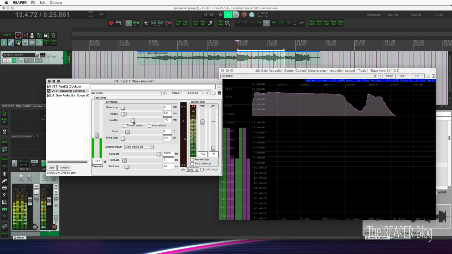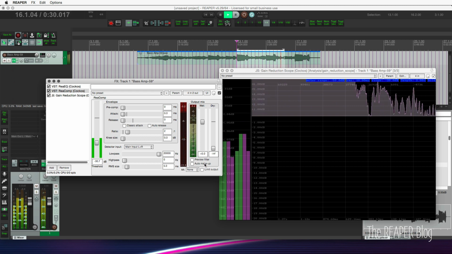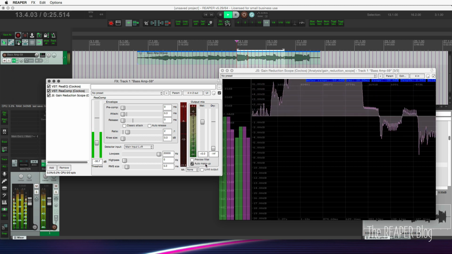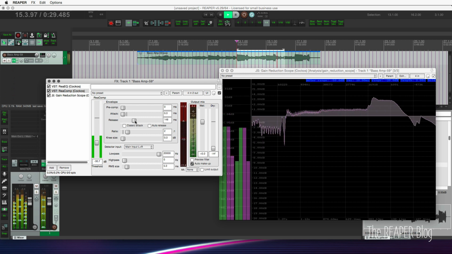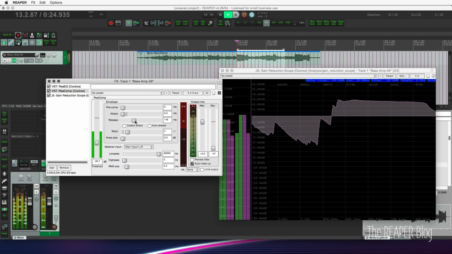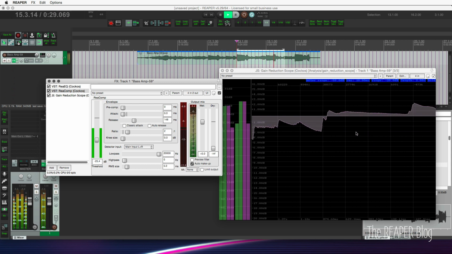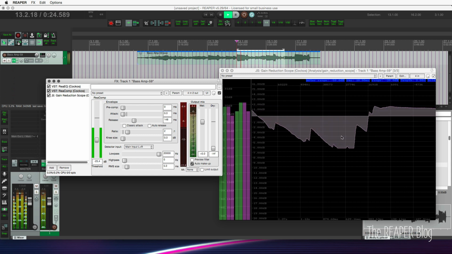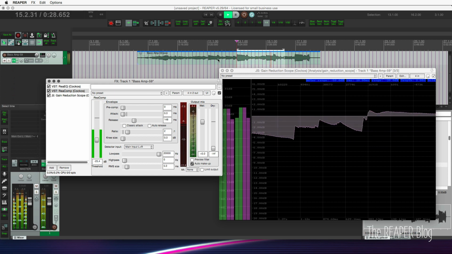Let's make this attack and release really drastic. Turn on auto makeup. Slow down that release time. So now we're seeing how ReComp is affecting the signal, where it's following the signal, things like that.